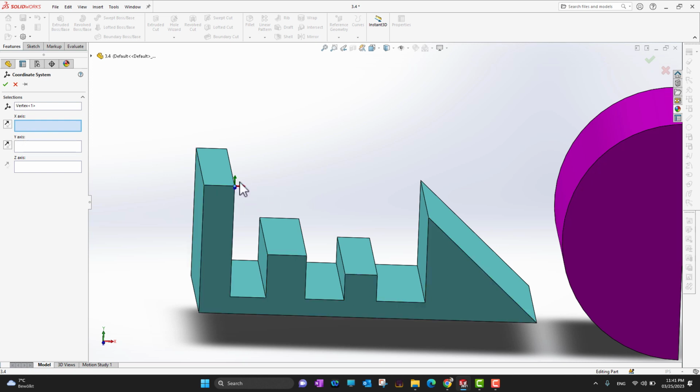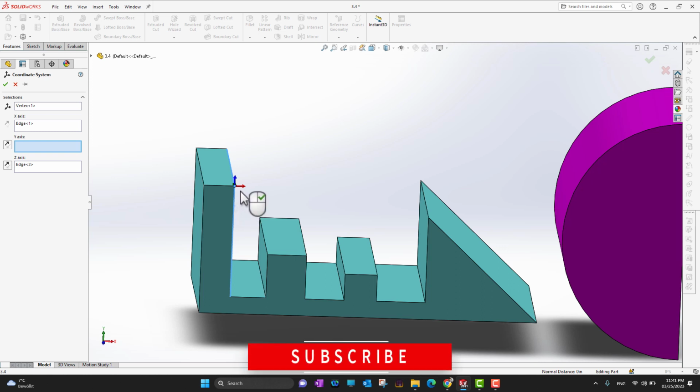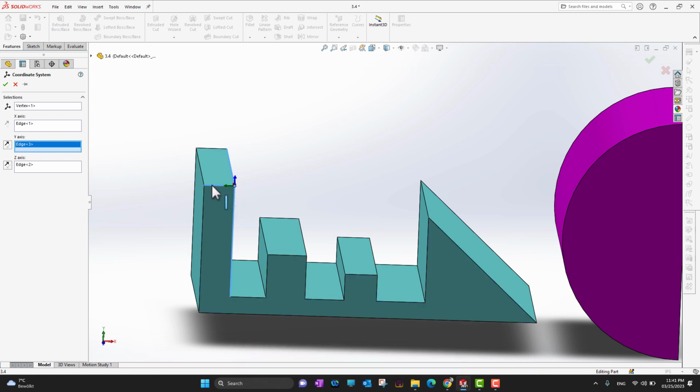Right now, as you can see, X is in this direction, green is the Y which is going toward the top, and Z is coming out of the page. If you want to change the X direction, suppose I want X like this, you can select X from here and move it in this direction. Now Z is going in this direction and Y is going to the top. If I want Z in this direction, I can change my Z as well, or whatever direction. Suppose I want the Y axis in this direction. I can change whatever direction I want for X, Y or Z, and then click the green check mark.